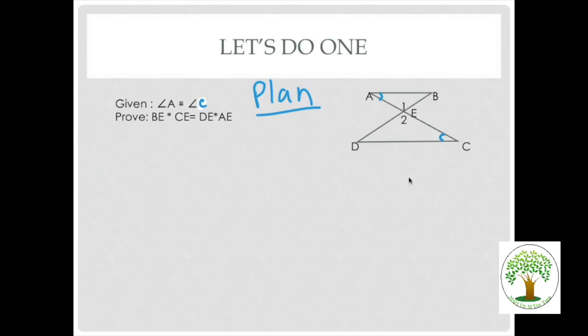Angles 1 and 2 are congruent. And I'm going to mark that in a different color because I actually have to state that in my proof. You can't automatically know it just by the picture. You have to state it. So before we get going and we even talk about the proof, are those two triangles similar? Which one? Angle, side, or side, side, side? Angle. Okay, so I'm going to put that as part of my plan. I know right now it's angle.